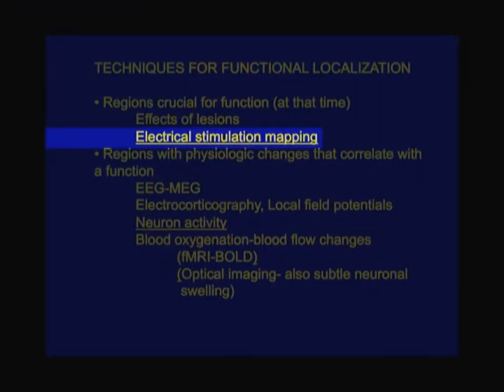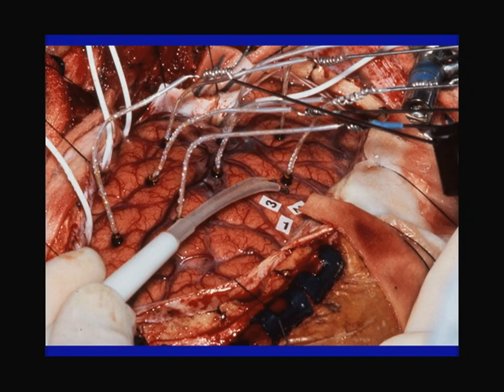And these are all changes that are associated with the behavior, but they're not necessarily telling you what pieces are crucial for it. So what we're going to look at first is this technique and see if we get any variance with it, and then how that might relate. Here we are applying a small current at relatively high frequencies to the cortex. These are the recordings of the brainwave activity to tell us for sure we haven't evoked a seizure.